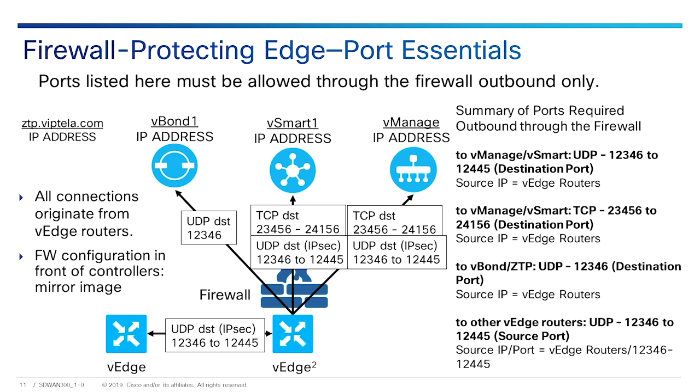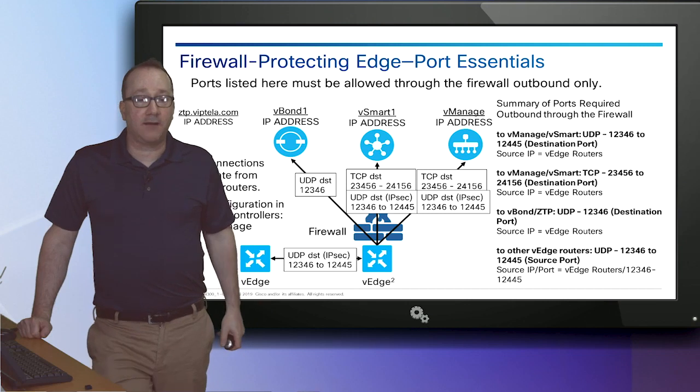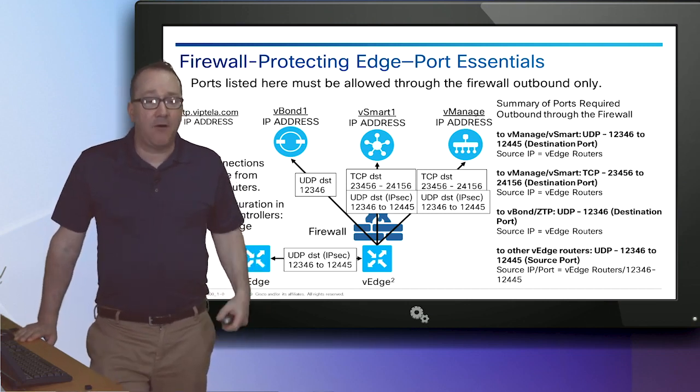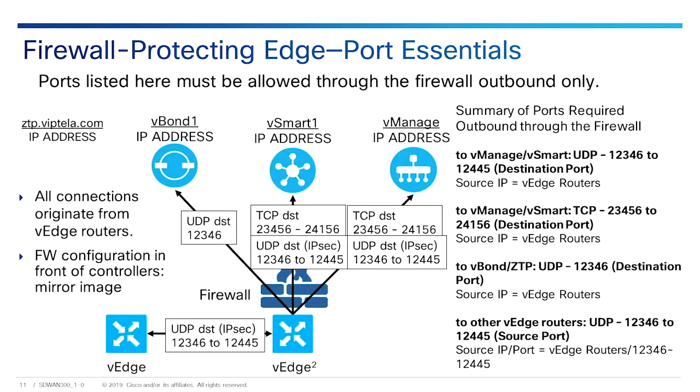So, there's a high probability that some of these vEdge devices are going to be behind firewalls, all right? And there are going to be some firewall settings that are going to be required in front of a vEdge. Now, all connections to controllers are coming from the vEdge, therefore no inbound ports must be opened. However, if you're blocking outbound, you'll need to permit the ports on this slide. The 12346 is our primary connection, and we're going to do a port hop depending on whether or not that port's available. Okay, and we'll go over those in a minute.